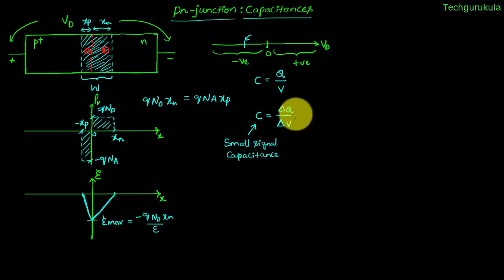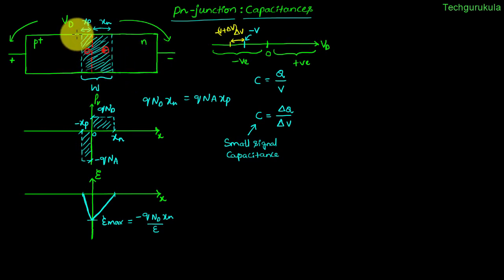But it might not be just the PN junction, because there are a lot of other devices like JFET, MOSFET and BJT where you have PN junctions. So we need to understand how the charge changes when the AC voltage is changing. So that's why the capacitance, which we are calling small signal capacitance, is more important. This figure is shown for a voltage that we applied minus V. Let's say we change the potential by del V, then the modified potential would become minus V plus del V. Because the reverse voltage is increasing, the depletion width would increase.